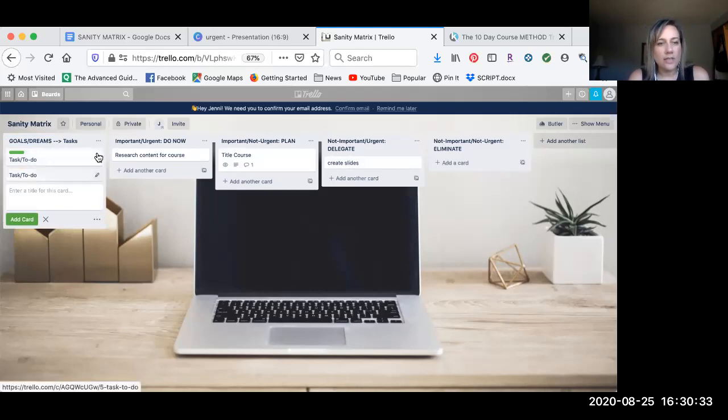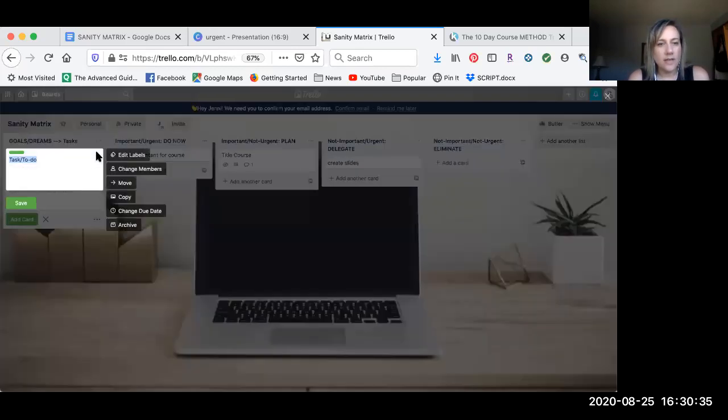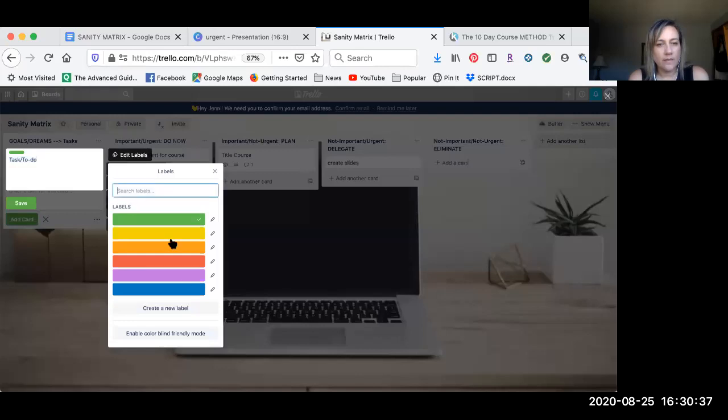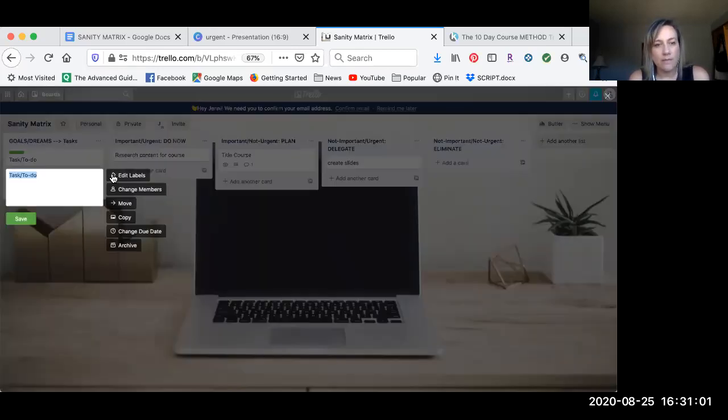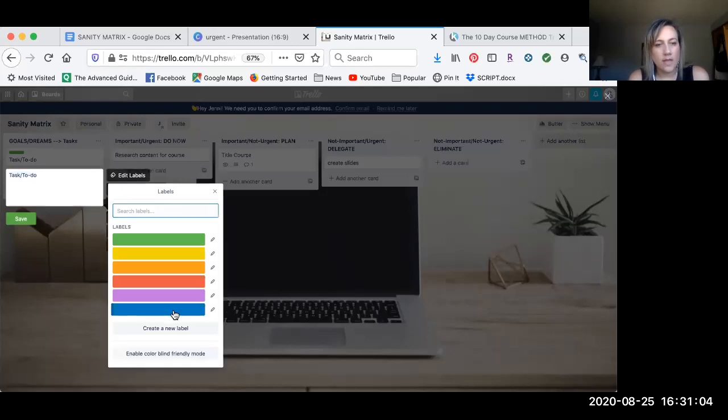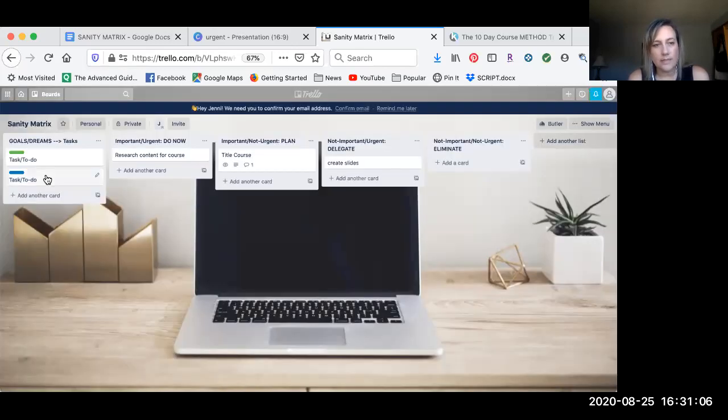Okay, so you can change the colors here. If I wanted to, maybe I want the tasks for this course to all be green. I think I can, no, I can't. Okay, so all the tasks, then you can have multiple projects on here. All of my green might be for this new course I'm coming out with. All my blue, I could label this one blue, and these ones might be for another project. I don't know, something.